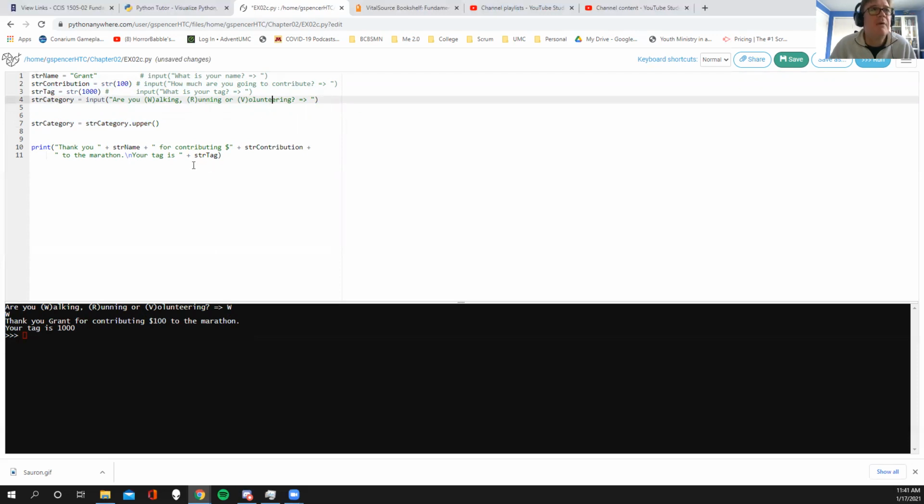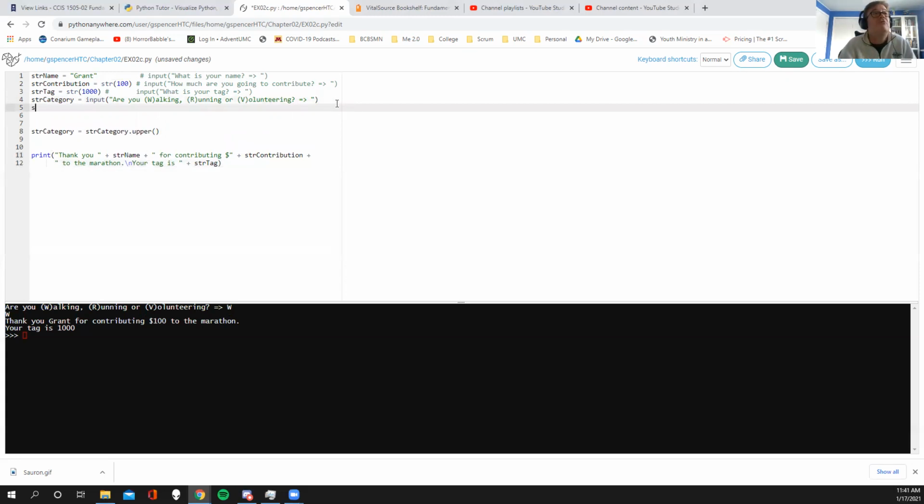That's what I want to do. Well, how in the world am I going to do that? Well, it looks like I'm going to need another variable, which I'm just going to call in this case the string of activity, which at this point I don't know what it is, so it's going to be an empty string.